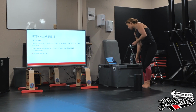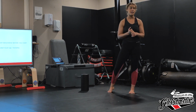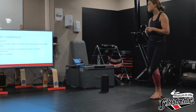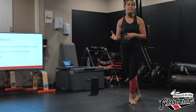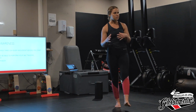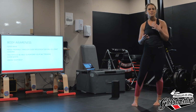Body awareness, so that's most important. When weightlifting, when doing BJJ, body awareness is key, in my opinion. So to have a good base, what I mean by good base, learn to do the fundamental movements before you start adding too much weight. It's the same as in BJJ, we learn a regular armbar before we do a flying armbar. So it's kind of the same.